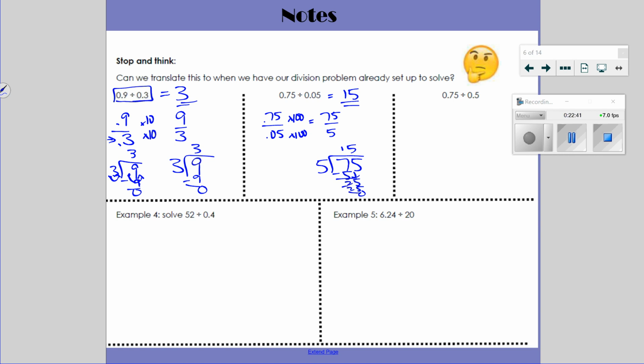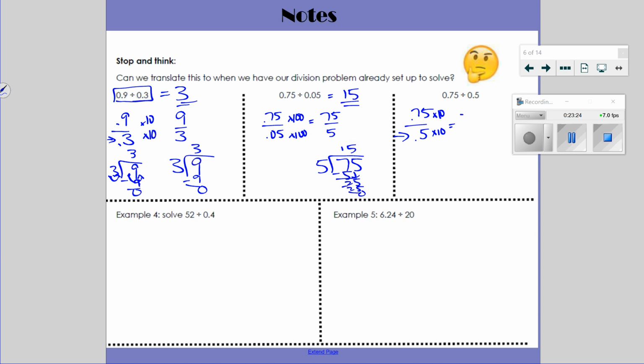Number 3. Again, 75 hundredths, but now it's only 5/10. Again, I'm only going to focus on my denominator. The numerator, I don't mind if it has a decimal in it when we're doing this division piece. It's just that divisor because I can't have the divisor be a decimal. So what do I need to multiply by to get the 5/10 into a whole number? Times 10. But you may have noticed every time I say it mathematically, when I say the decimal place, it's telling me what I'm multiplying by. 5/10 I multiply by 10. 5 hundredths I multiply by 100.